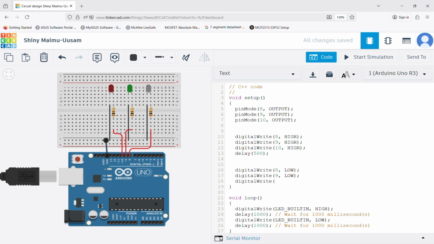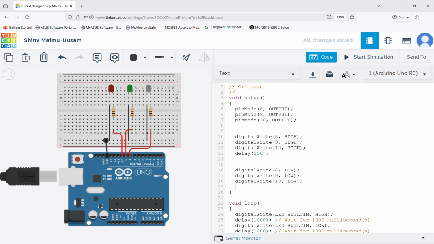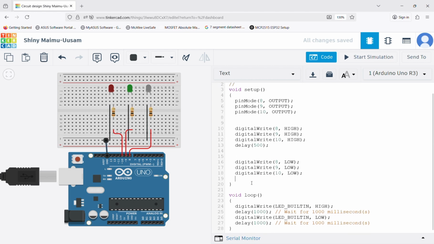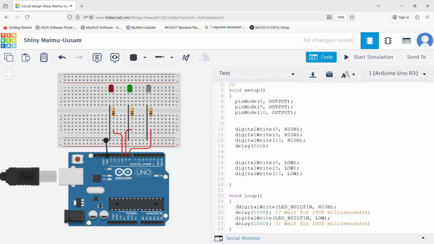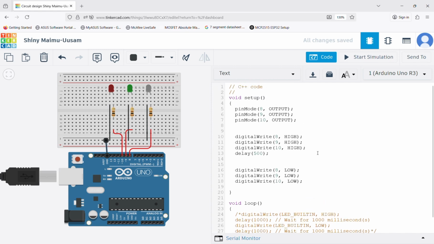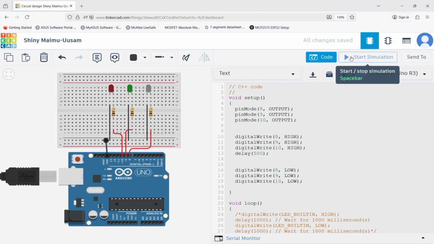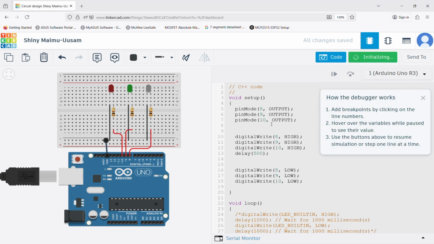Digital 10 low. Okay, I'm gonna comment the function that I'm not using. Do like this. Okay, here we go. Click start simulation, and then we're gonna see our LED on and off only one time.